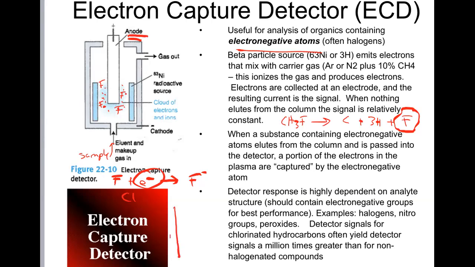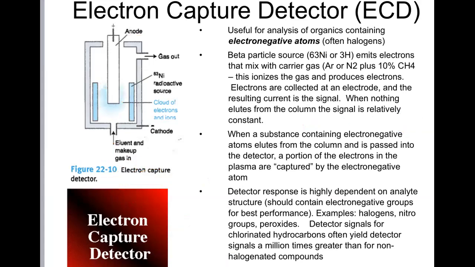So if I monitor the current in time at that detector, okay, let's just say at first it's only the carrier gas and support gas, okay? The current will be up here. It'll be pretty high because those electrons will be forming, they'll be flying to the anode. But then I introduce my sample to the mix, and my sample has this highly electronegative atom in it. Well, those atoms are going to capture some of those electrons. So what happens is the current actually drops off until my sample is removed from the mix, and then the current normalizes back out again. So I actually see a drop in current that's caused by the capture of electrons by my highly electronegative particles. And that's essentially how this detector works.